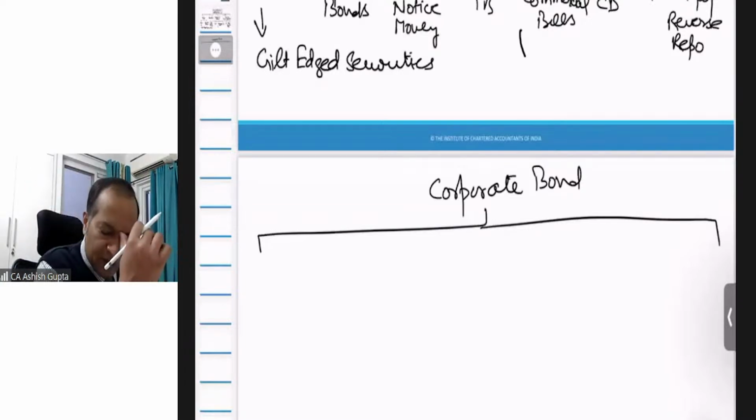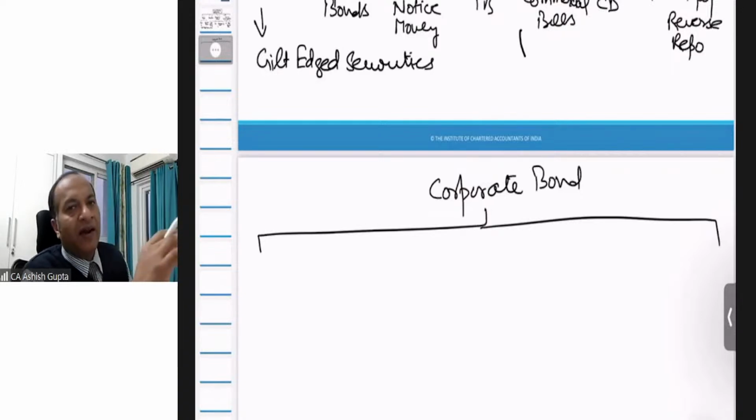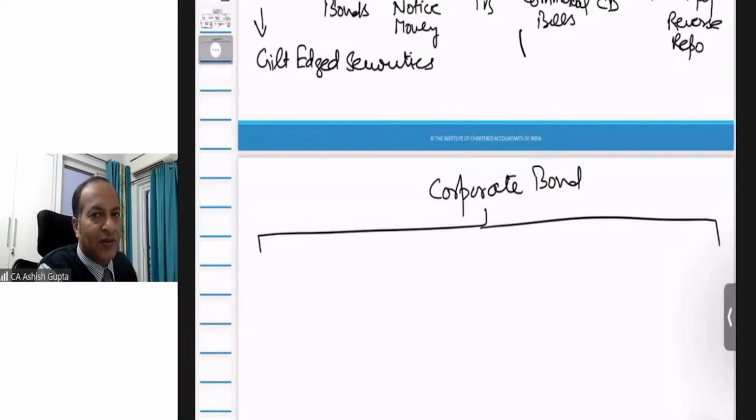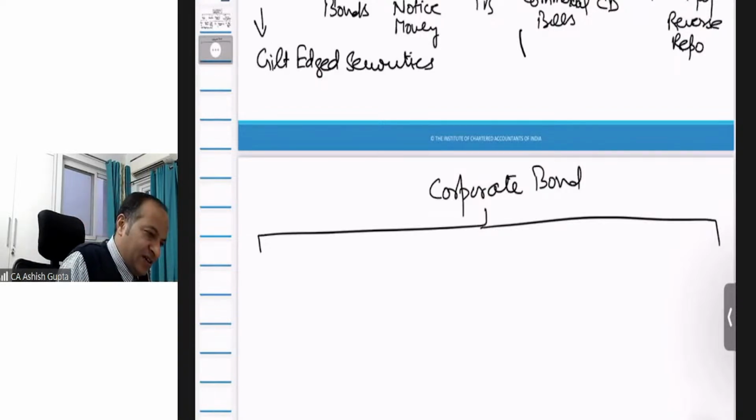See, corporate deposit is basically like a fixed deposit in a bank. In the same way, it is deposited with private companies or limited companies. Now the trend is not that much, but around 1996 there was a trend where companies started inviting deposits from investors to invest money for the short term. So it is called corporate bonds. I will throw light on it when we discuss the topic.